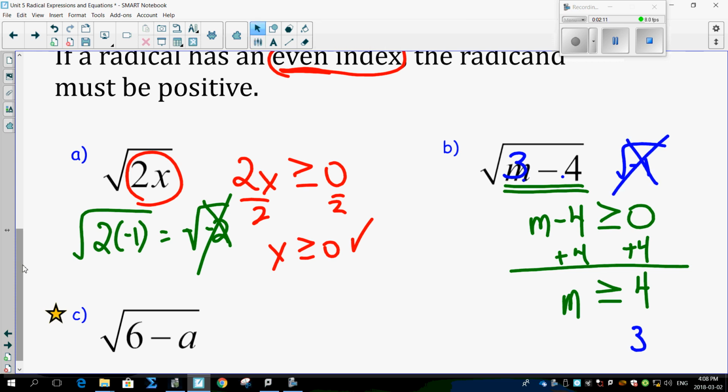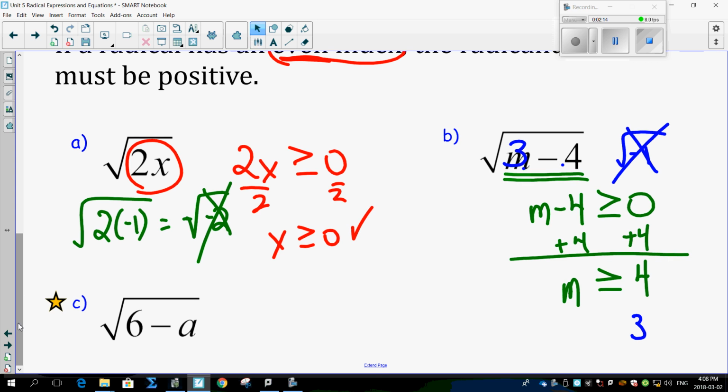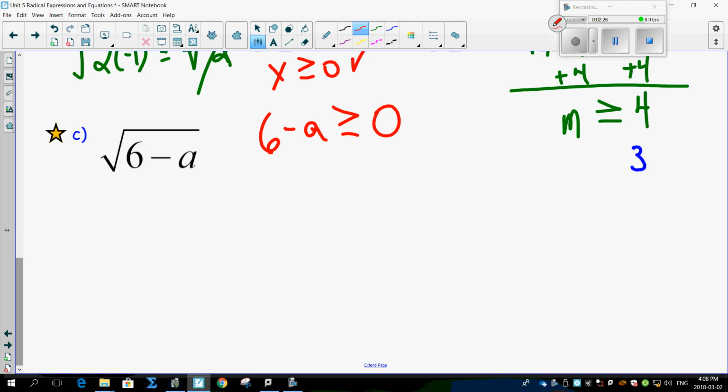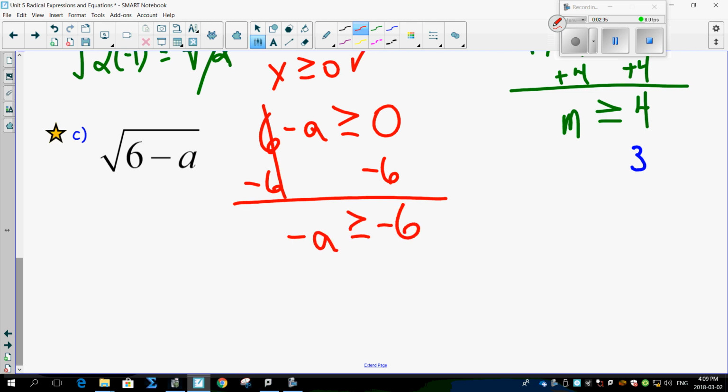Now, look at this last one, because I don't know if you remember some of the rules that go along with these things called inequalities. Check this out. This is 6 minus a has to be greater than or equal to 0. In other words, it has to be a positive number, right? Okay, subtract 6, that cancels this out, giving you minus a has to be greater than or equal to -6. Well, here's the problem: that's a minus. Change it to a positive by multiplying both sides by -1. So that becomes a.